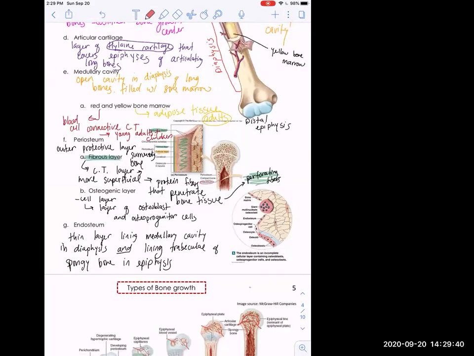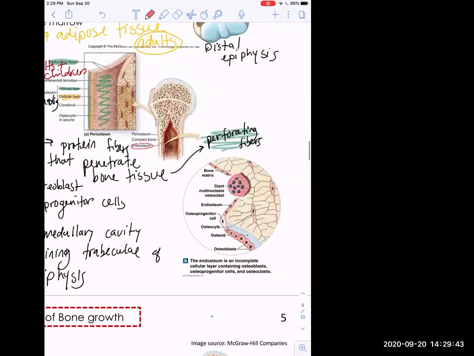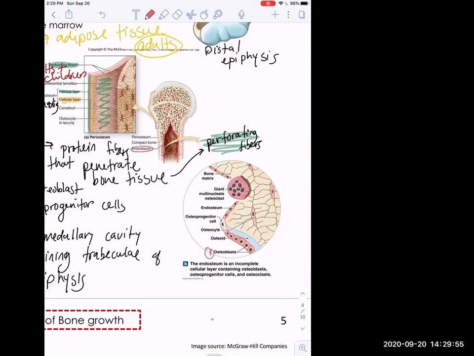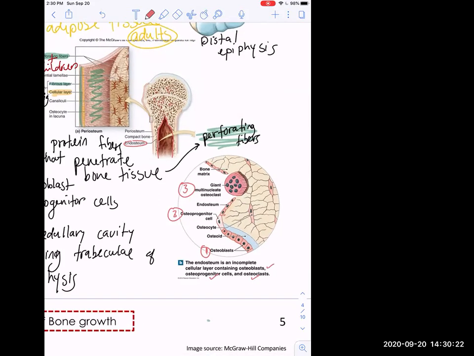Okay, here's a close look at the endosteum. You can see the endosteum consists of different types of cells. It consists of osteoblast cells, number one. It consists of osteoprogenitor cells, number two. And you can see that it even consists of osteoclasts. So primarily osteoblasts, these progenitor cells, and then also these kind of modified epithelial cells, but they contain osteoblasts, progenitor cells, and osteoclasts. You can see those there. That's your endosteum.